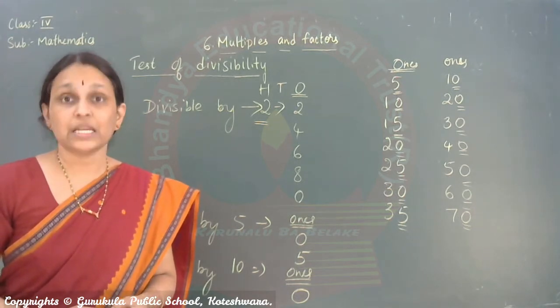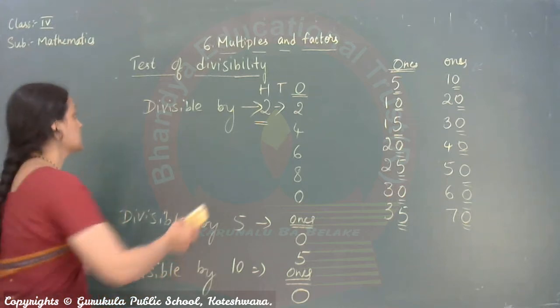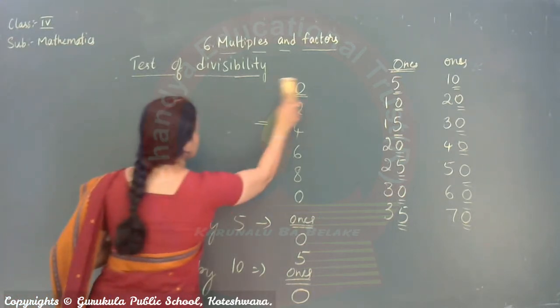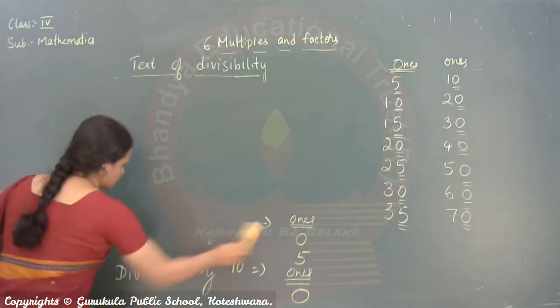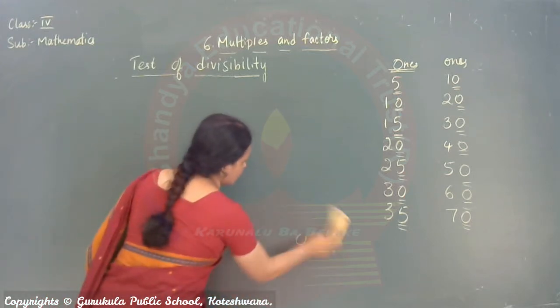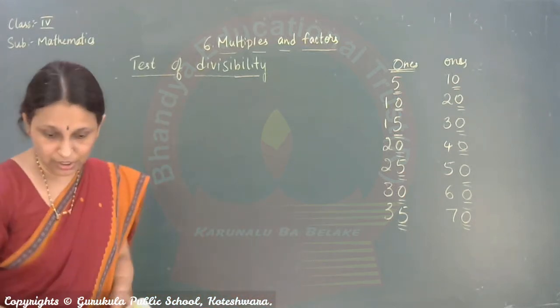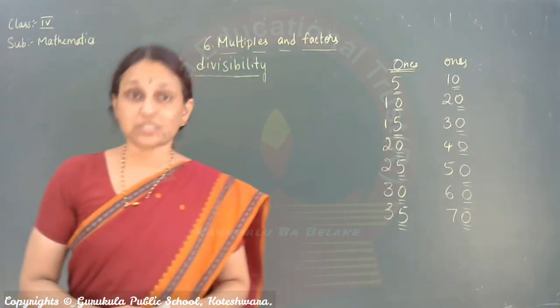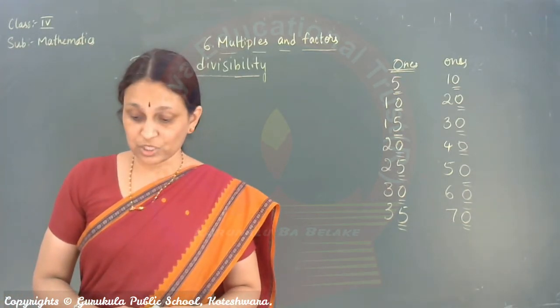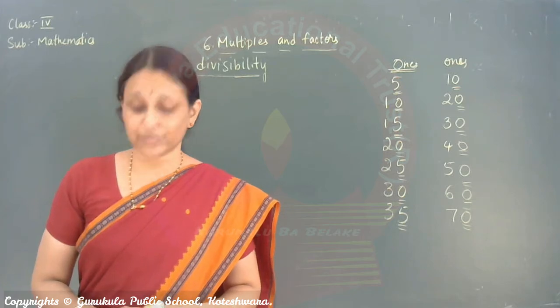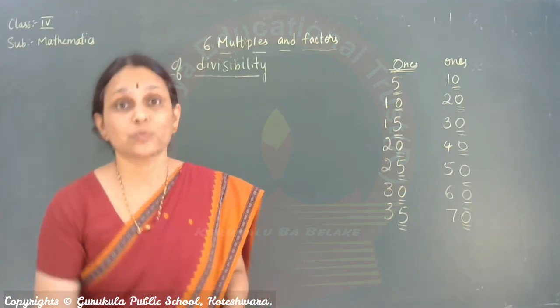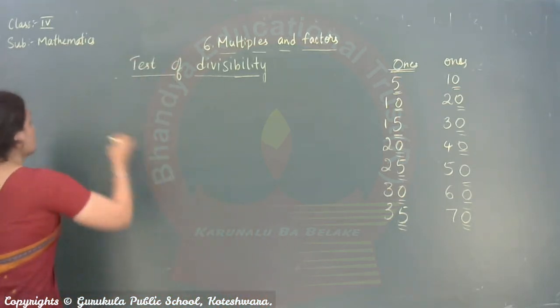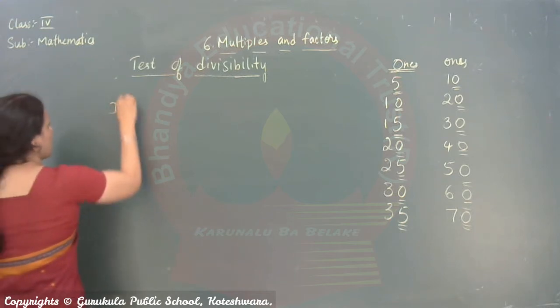It is there in exercise 6.3. Just take down the question, children. I am not going to write. You take down the question. It is given like this. Fill in the blanks with a tick if the number is divisible and put a cross if it is not divisible. So that question you write. I will just write down the answers.